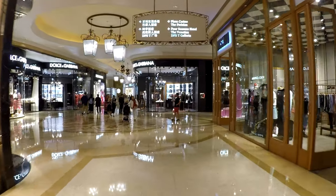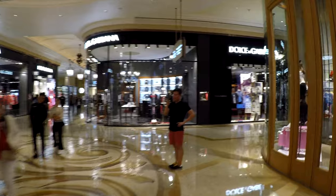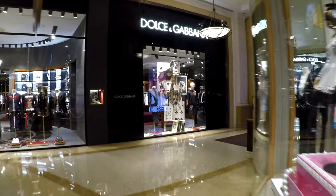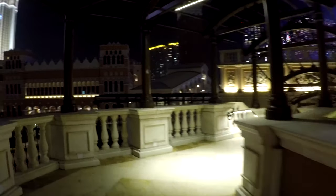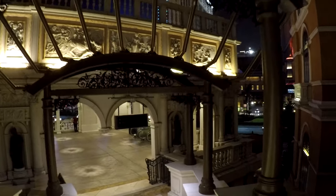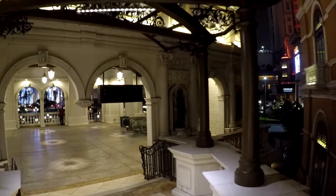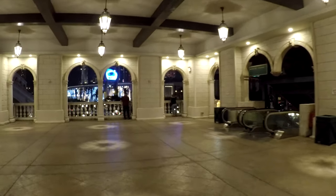which I suppose I could, after the Venetian, take it to the City of Dreams. So let's see here. Yep, here goes the Venetian over here. I'm stepping outside. I have not gone this way yet to get to the Venetian, but we'll see. Oh, that was quick enough. I don't think the Parisian and the Venetian are connected, so that's why you gotta go outside instead of over a nice bridge. All right, so here's the thing that says the Venetian.